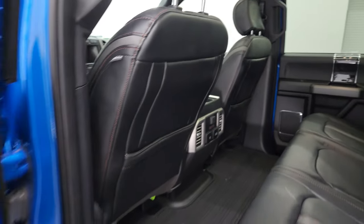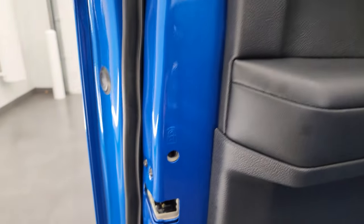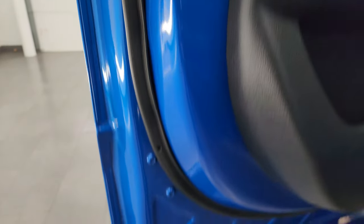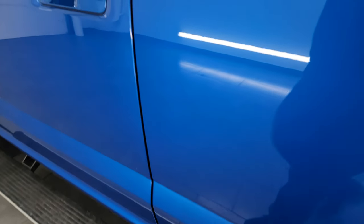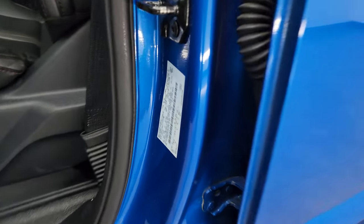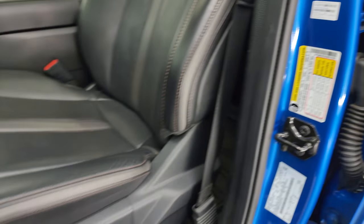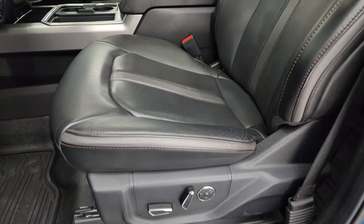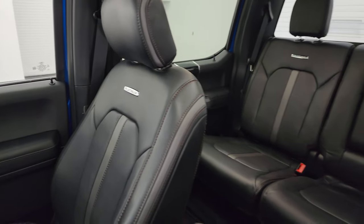Front seats have side curtain airbags on them. You get this really cool wood grain trim on the doors, child safety locks on the doors — look at the bottoms and inside of these doors, it's like brand new. This truck is in really nice shape. Take a quick look at the VIN sticker — no Canadian trucks here. There's the tire and loading information sticker. Up front you get the same trimmed-out bucket seats with the black leather and that silver inlay.